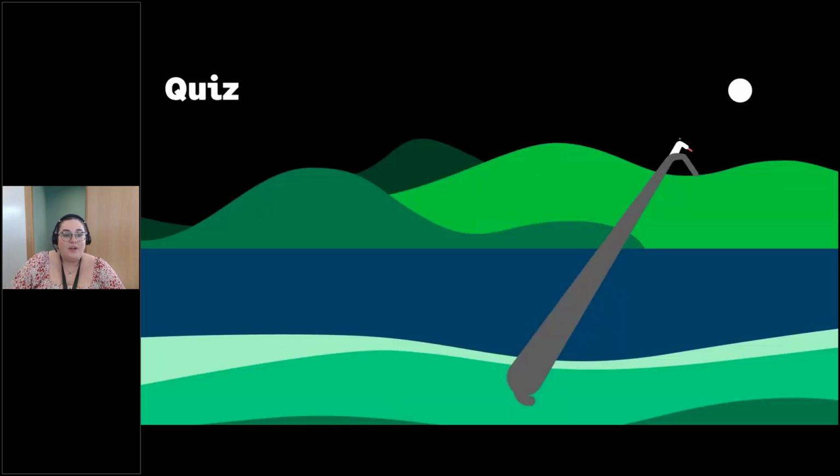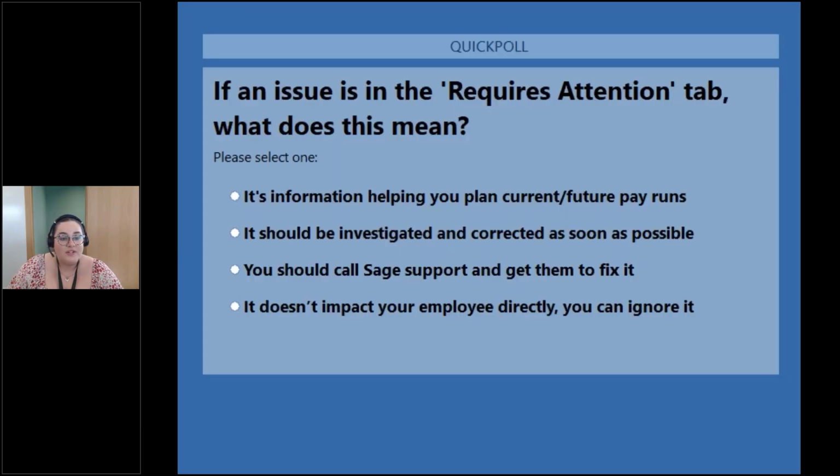Fantastic. And on to the last question, question number 4 of our quiz. That's just coming onto your screen now. So question number 4. If an issue is in the requires attention tab, what does this mean?